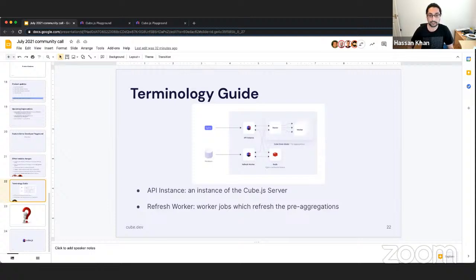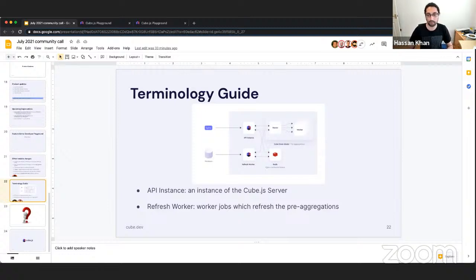API instances are specifically for serving requests received from your application, from users making changes in a dashboard, for example. Their job is to simply return results, pre-aggregated, ideally. The refresh worker's job is to keep those results up to date. And it does this in coordination with Cube Store, as you can see in the diagram.